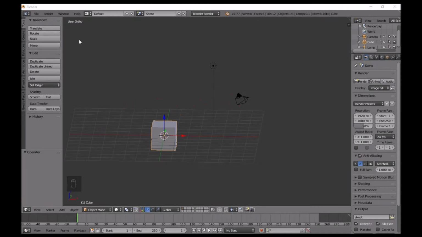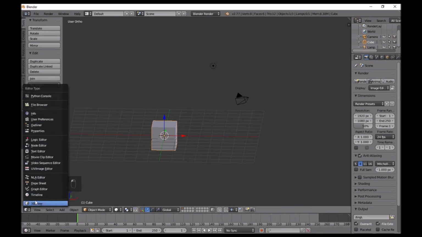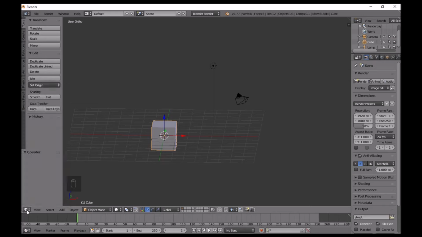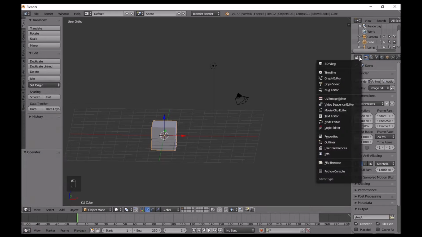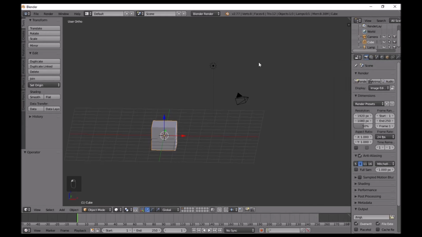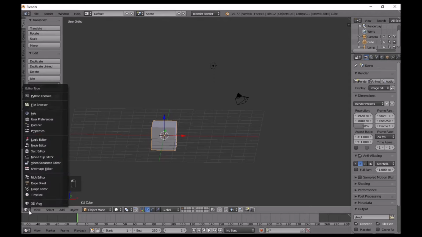Now the next thing we'll look at are these drop downs. These drop downs are available in all of your windows and they all have similar options, but you can choose different ones for each. As you can see, all our windows have this option right here. This gives you free access to whichever window you want to open, depending on what task you're trying to complete at a particular time. For this we'll be looking at our main viewport screen, and we can change the options down here.